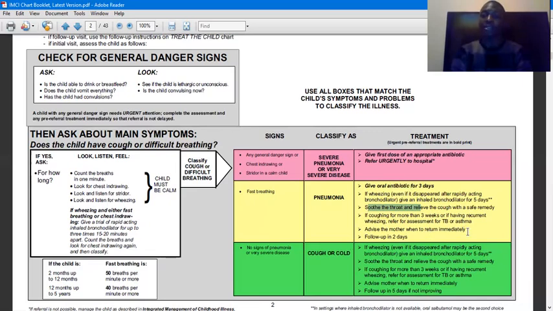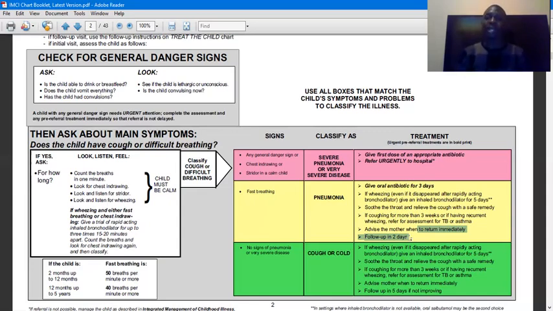And then you need to advise the woman when to return immediately. And then you need to follow up the case in 2 days. So you have seen that the treatment for IMCI is specific. When we talk of conditions like, let's say, croup, you'll find that there will be specific medical treatment or drugs that you're supposed to give.